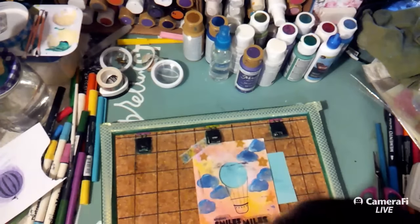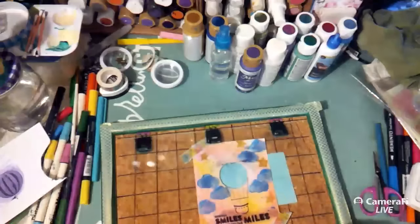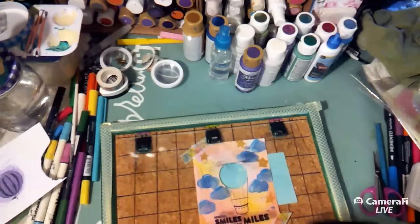I think this is crooked. I think it's crooked. Let me see if I can fix it.